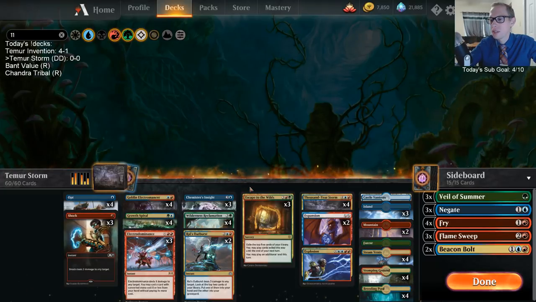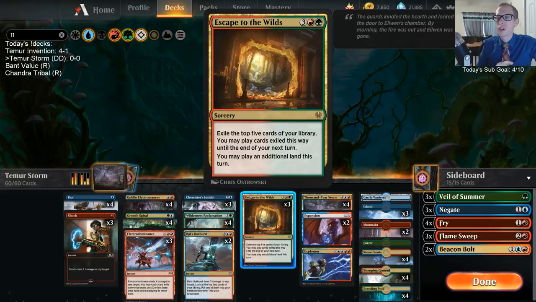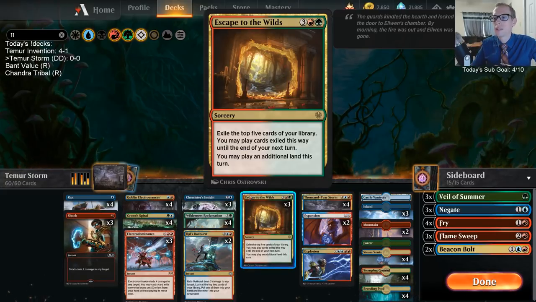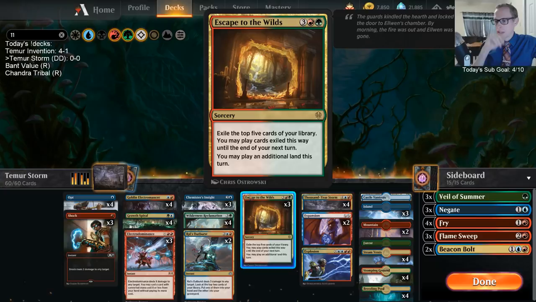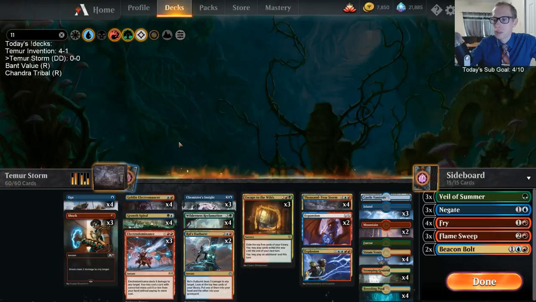And then, if we need more land drops for extra mana, we have this new Throne of Eldraine rare, Escape to the Wilds. This is like a supercharged Light Up the Stage. It's 5 mana, and then you exile the top 5 cards of your library, and you can play them until the end of your next turn. So it's like Light Up the Stage in that way. You get to play them either that turn or the following turn as well. But then you also get to play an additional land. So you can have a second land drop for that turn to help you get more mana. So that's how we're going to try to get a lot more mana, get to this 1,000-year Storm.